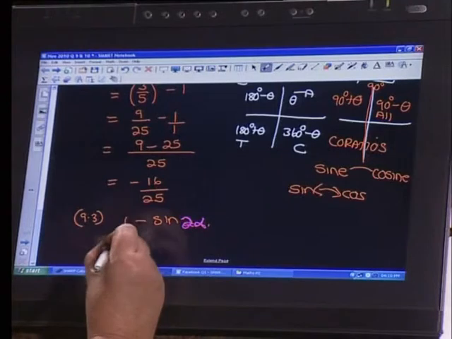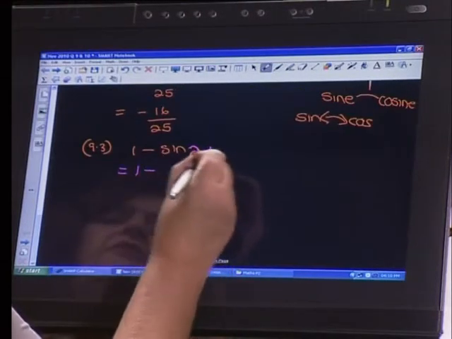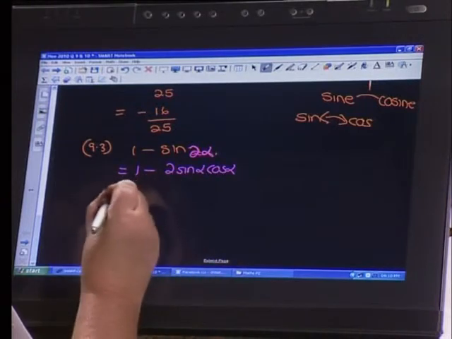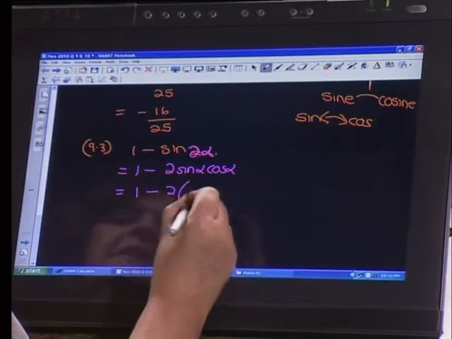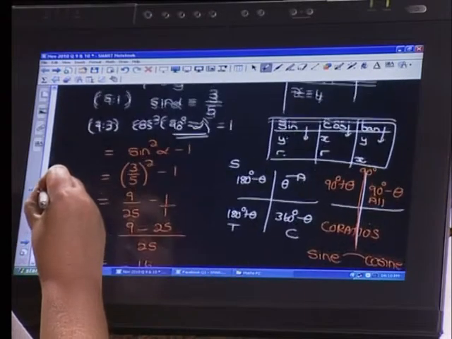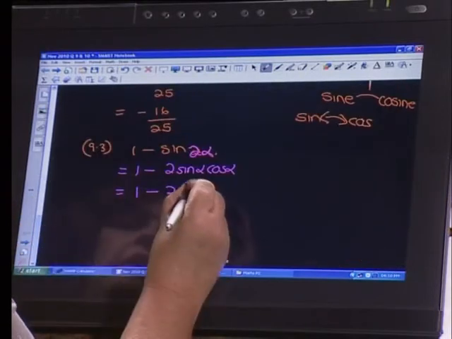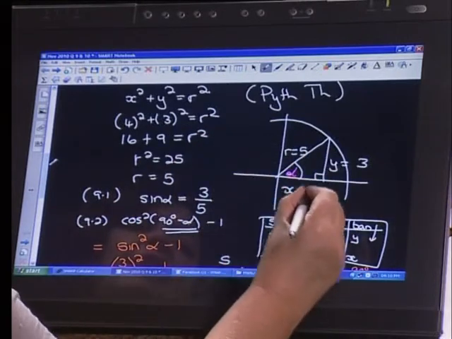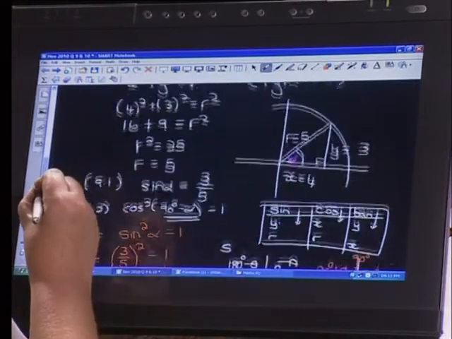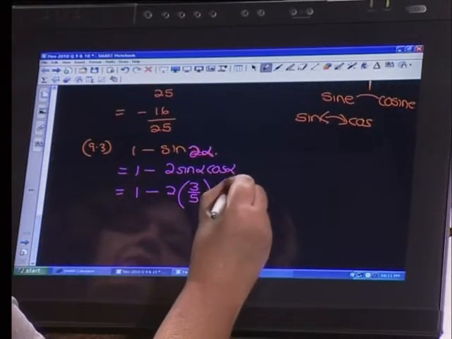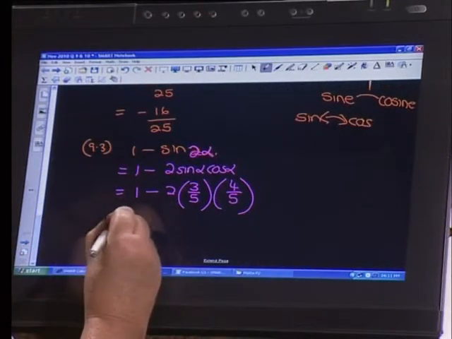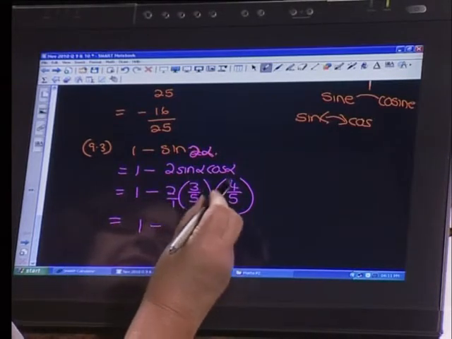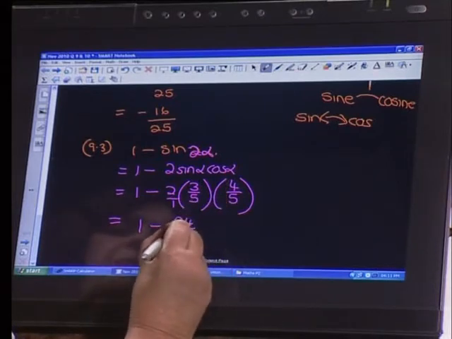Right, so over here we're going to go along and we're going to say that is 1 minus. And of course the formula sheet will show you that this is 2 sine alpha cos alpha, which of course then becomes 1 minus 2, and sine alpha we know, we worked it out in 9.1, it was 3/5. And then of course cos alpha, we would go to the drawing, cos is x value over r value, so it's 4 over 5. Right, so that's equal to 1 minus, now remember that becomes over 1, so I could say 2 times 3 is 6, and 6 times 4 is 24 over 25.